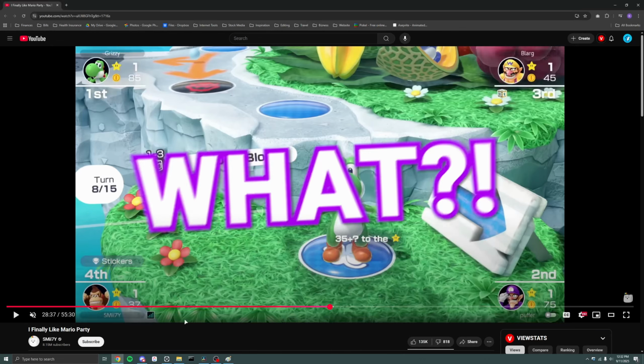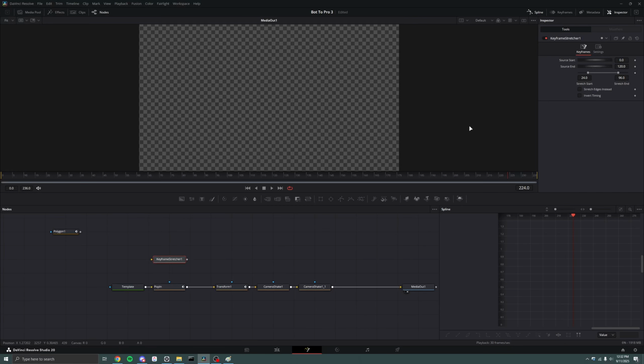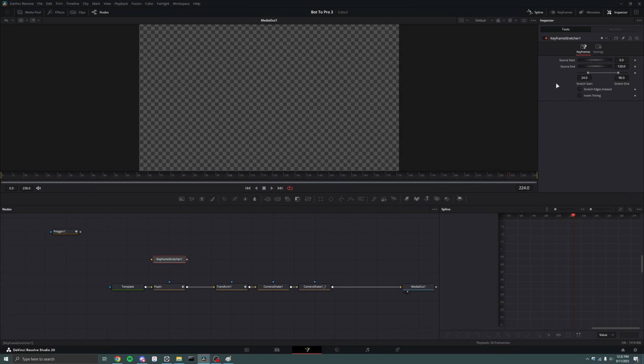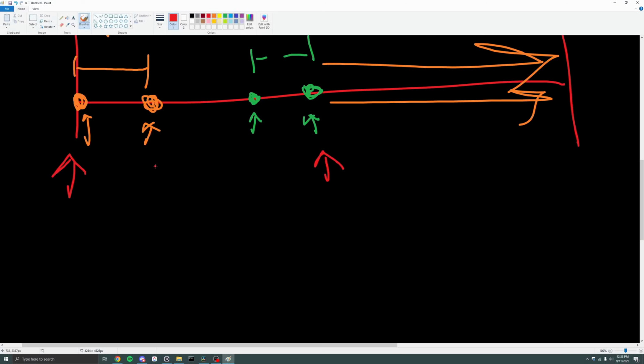So the way it works is that when I have this node selected, we have a start time and an end time. What that means is it wants to know, where does the animation start? Where does it end? This is the thing that's kind of confusing. Now it wants to know, where's the gap? Oh, sorry, there's a fly in here. I was trying to smack it. Where's the gap in our animation? And so that is right here. This is our gap.